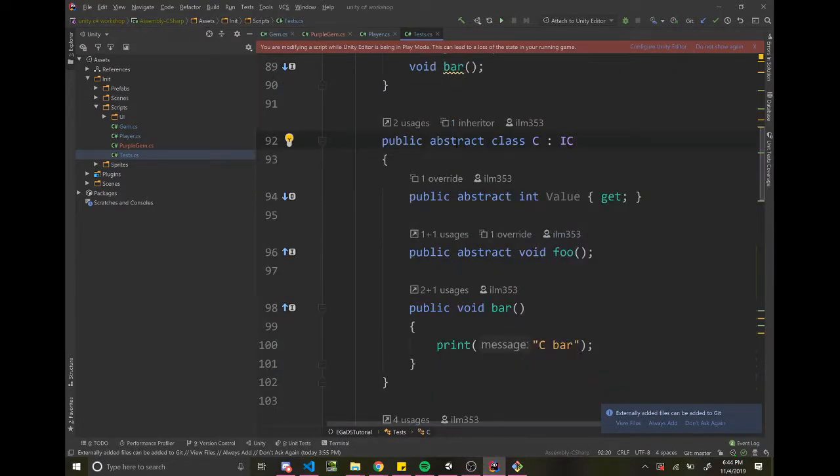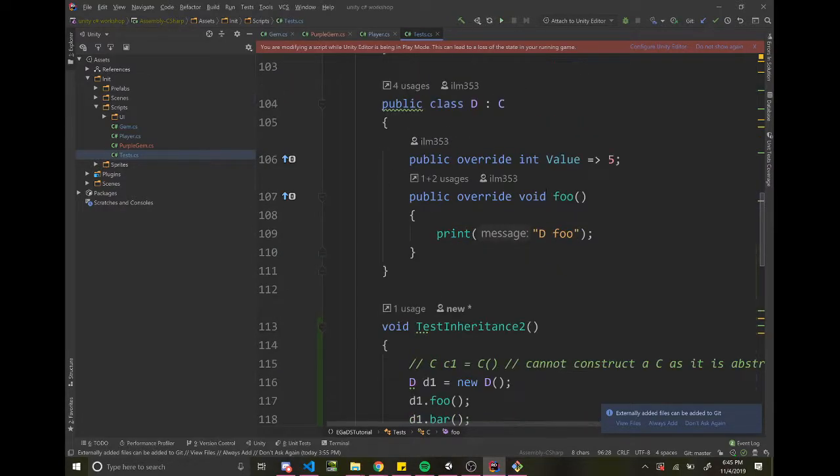But I'm going to quickly mention these because I guess it's important. So just vaguely, abstract classes, you cannot create an instance of. So if you're using Unity, you wouldn't be able to add the component if you had an abstract class, because you can't actually create an instance of it. But you can mark methods as abstract, which is like marking them as virtual, except it has no implementation. You'll notice in virtual, I had to give it some implementation to start with. Abstract requires that the child class implements it. So I'm saying, as a child of this class, I have to implement foo. I don't know what foo does, but you as a child, you better know what foo does.